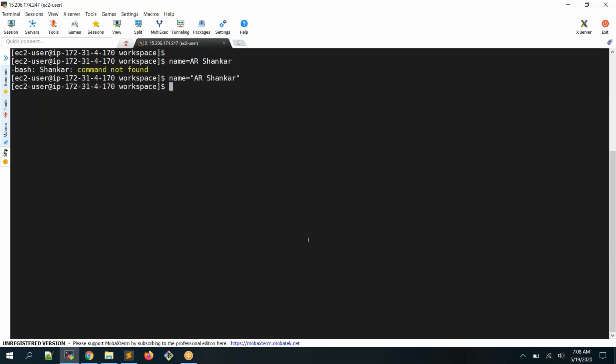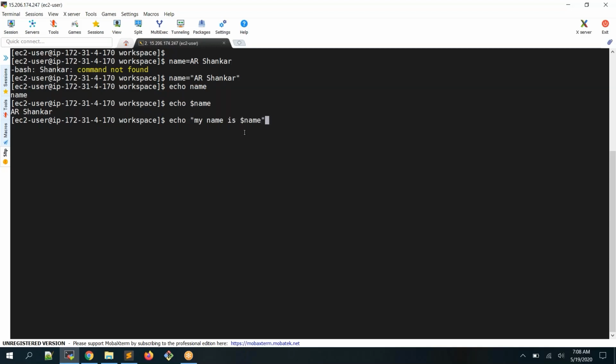And echo name. If I give it, it is just going to display as it is whatever you have specified, but echo dollar name, if you specify, it is going to replace the name value with my name. So the output of this command is AR Shankar. So I can just trim this one a little bit. My name is dollar name.